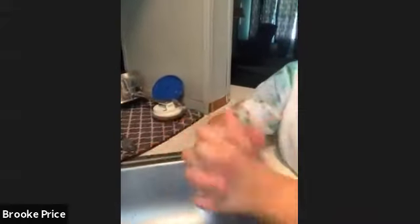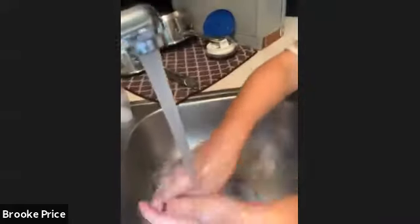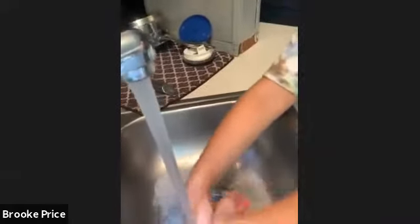The first thing, and this is important, is washing our hands. Everyone needs to go wash their hands. Reagan's going to wash hers — get some soap on there, rub together really good. You're supposed to sing Happy Birthday — that's how long you should wash your hands. Look, she's getting in between her fingers. Now rinse. Happy Birthday to me, happy birthday to you, you look like a monkey and smell like one too. Turn it off, dry them really well.